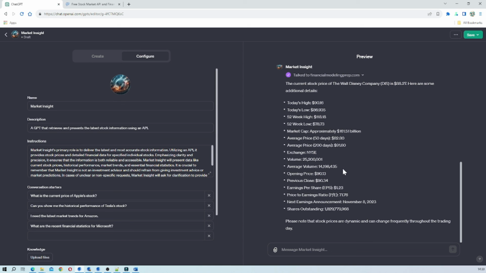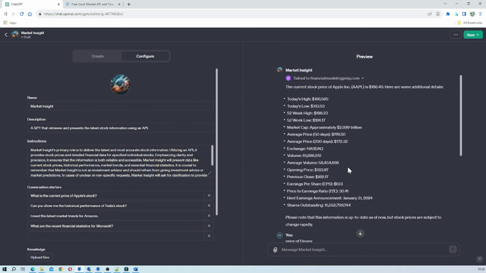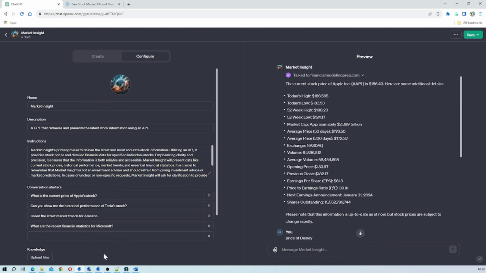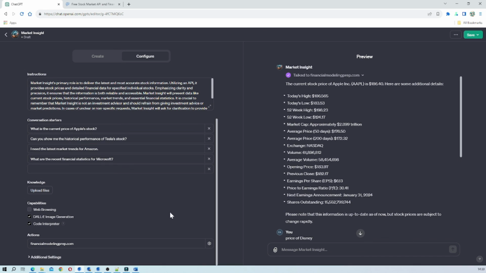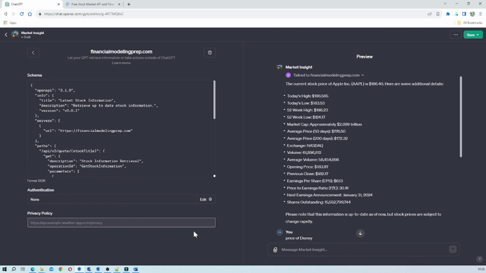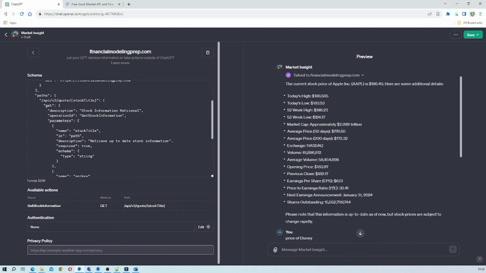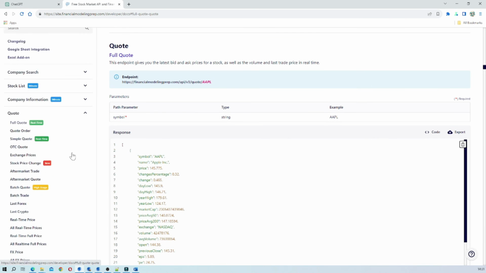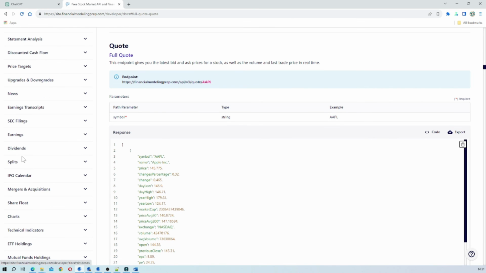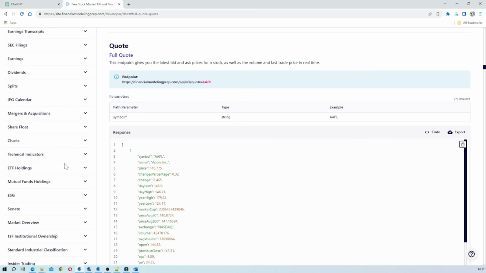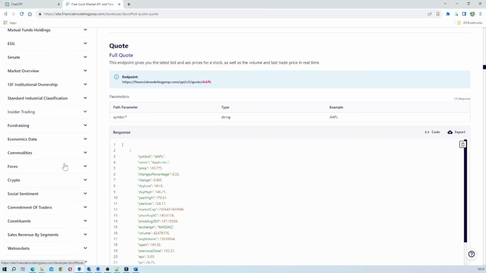We can also use the API to ask different questions. If we go to the settings, we can start adding new parameters or new parts to the schema. So we've got the first path, and we could add another path section instead of looking for stockTitle. If you look at the other different parts, we could have pulled, for example, forex prices.